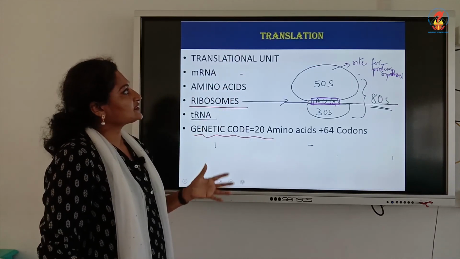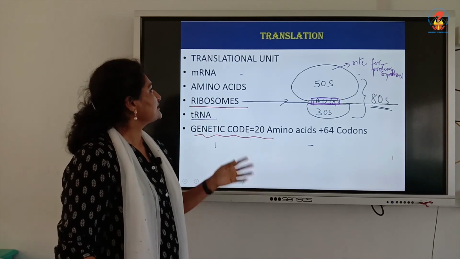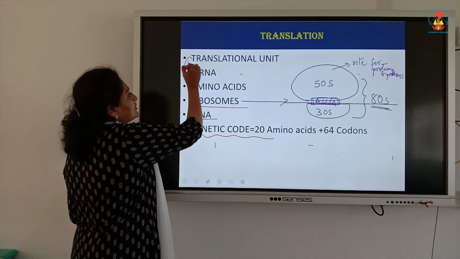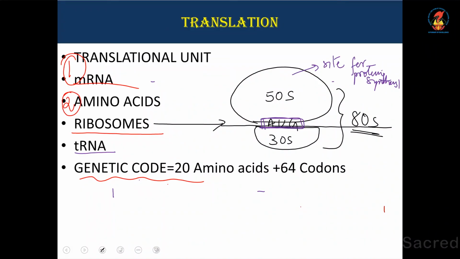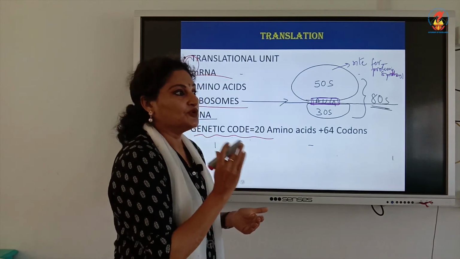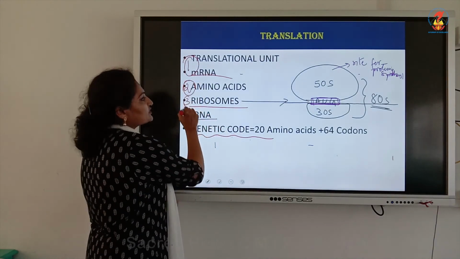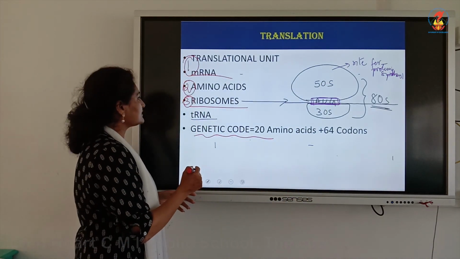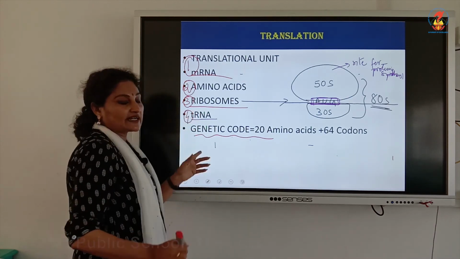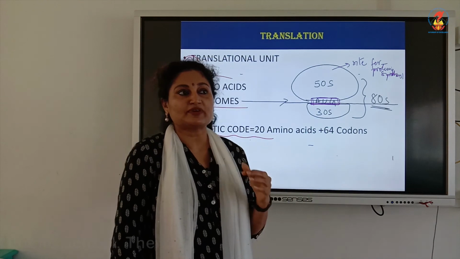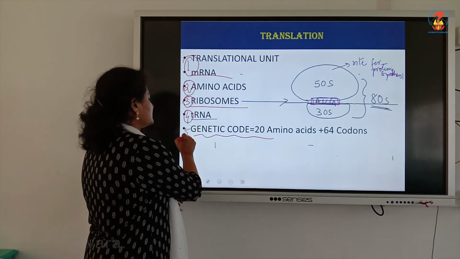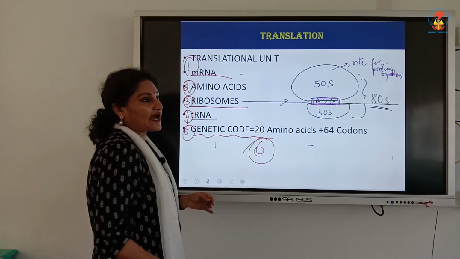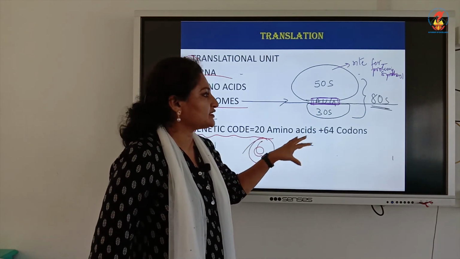So, with that, what is required for translation is complete. I told you the important components: the translational unit or the mRNA. Then the amino acids, and by now you have to be familiar with 7 amino acids. In this topic we are learning methionine, which is coded by the codon AUG. Then the ribosomes, which are the sites for protein synthesis, having the large ribosomal unit and the small ribosomal unit. And then the tRNA, which is cloverleaf in secondary structure, but in real structure it is an inverted L. And lastly, the genetic code, its features, and George Gamow's contribution to making it into a checkerboard.